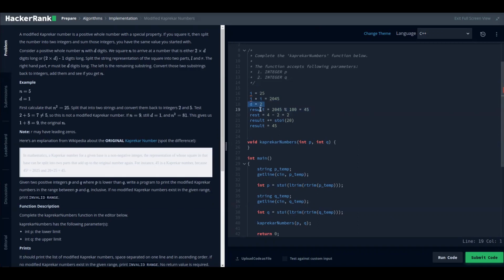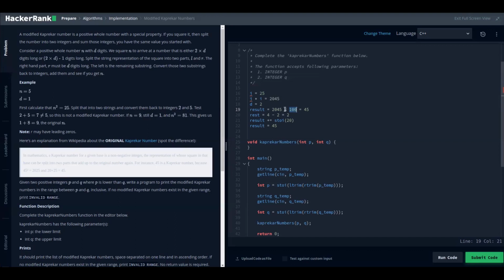And then with the result, the first thing we are going to do is to take the last d digits. In this case, d is actually 2. To get the last d digits of this number, we are going to apply the modulo operator with 10 to the power of 2. This is 100 because 100 is 10 to the power of 2. If it was 3 here, we would have 10 to the power of 3 here. So this operation will help us get the last digits of the square.